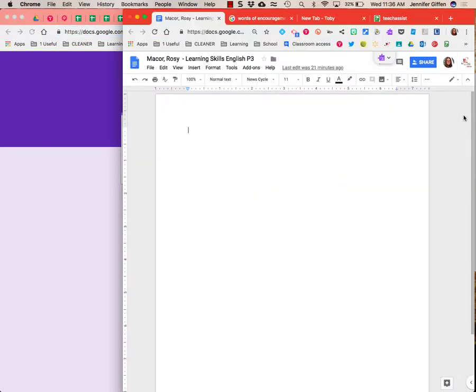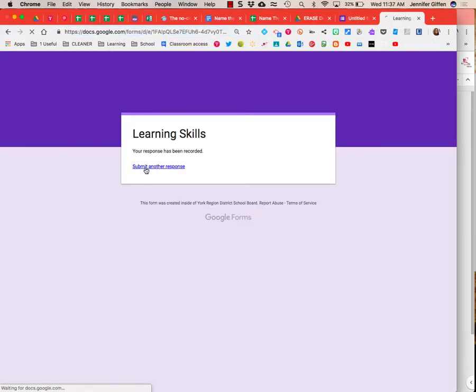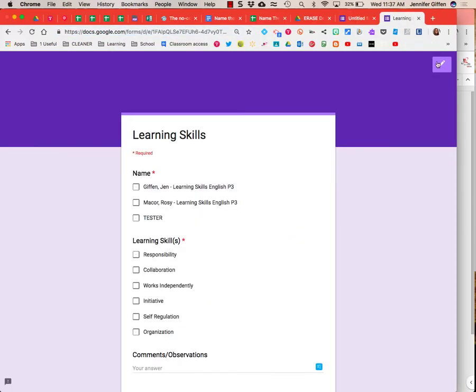Okay, we're going to go back and see if Rosie's loaded. It didn't. Okay, I'm going to try it one more time and try to figure out why. I actually don't mind when this happens, because this might happen to you, and we do have some time, which is nice, so I can walk you through how I would troubleshoot this. Hopefully it will solve it for you. A lot of people, when they're in front of kids and the tech isn't working, panic, because it doesn't look perfect.